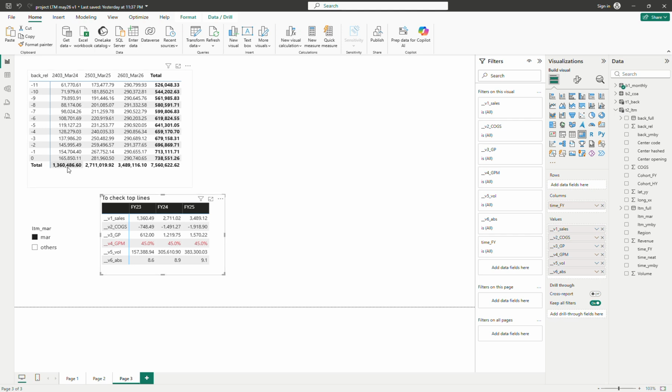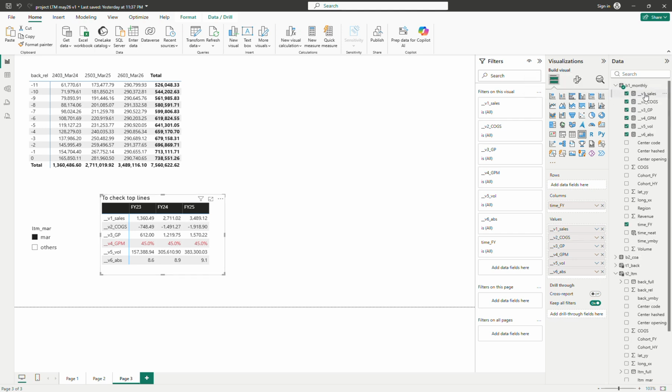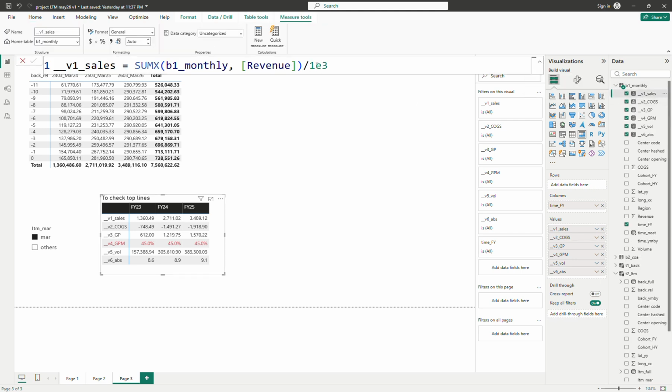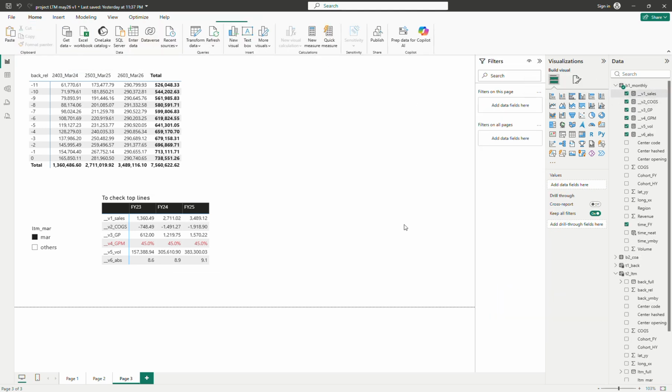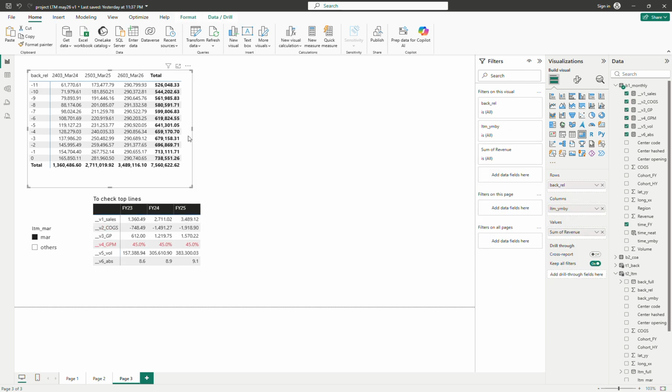Okay, and then 2711, which is 2711 here. You can see that this one is the raw number and this one is the sale number in here, and that's why they have the difference in decimal, because I actually divided this one by 1000 already. So the first significant digits in front are the same, but the ones behind you don't have to compare. Okay, so 3489, and they're the same.